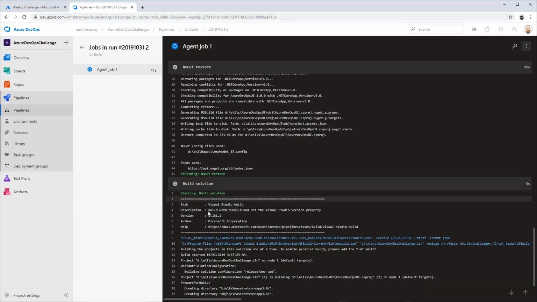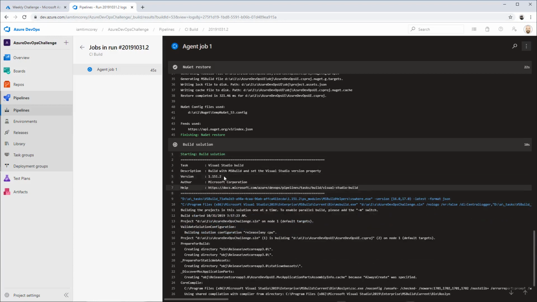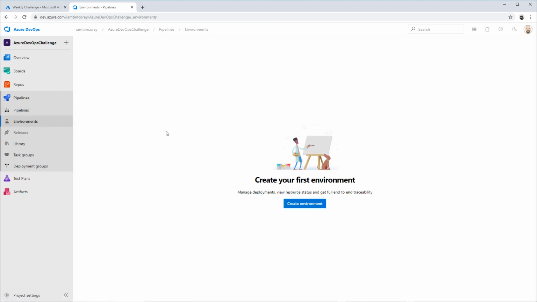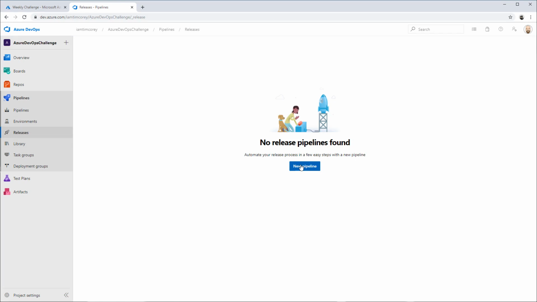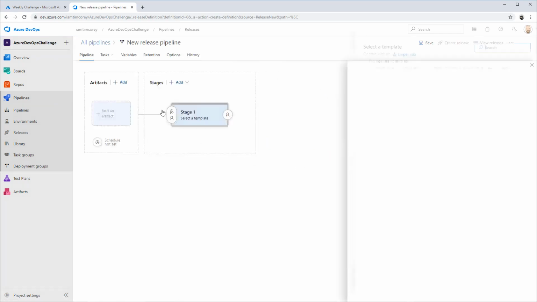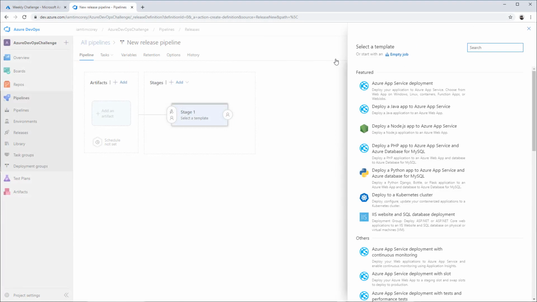Store just finished. And now we're moving on to building our solution. So we're almost there. So in theory, this should work. Let's move on to our environment and create our release, and create a new release. And this release is only going to be for the master branch. Okay, so we're going to do a release to Azure App Service Deployment. That sounds good.